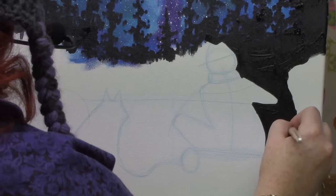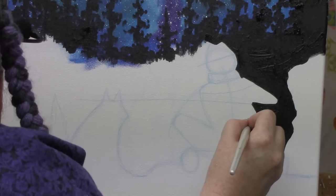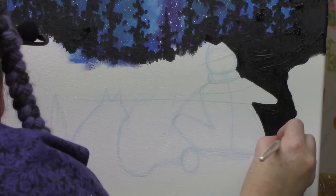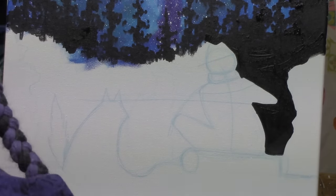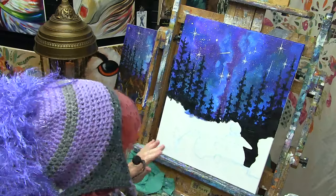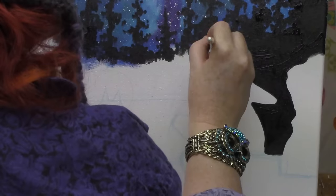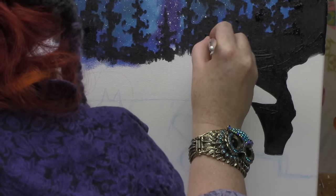So I'm just painting this solid black. And you're like, but how is he going to be in silhouette? Right? I'm kind of wondering that myself. It's an interesting question, isn't it? How do we do that? Which is why I like to have the ultramarine blue here, but you don't have to do it with ultramarine blue. But I'll show you how with the use of ultramarine blue.